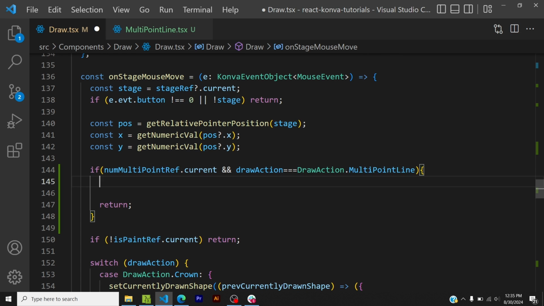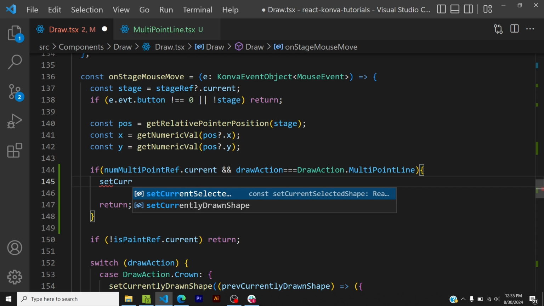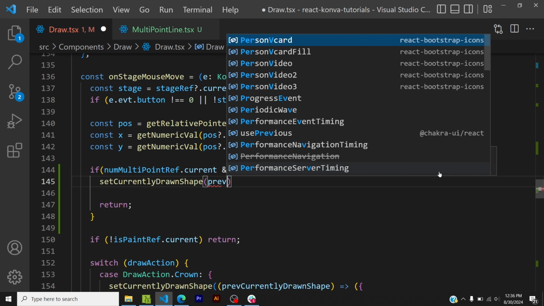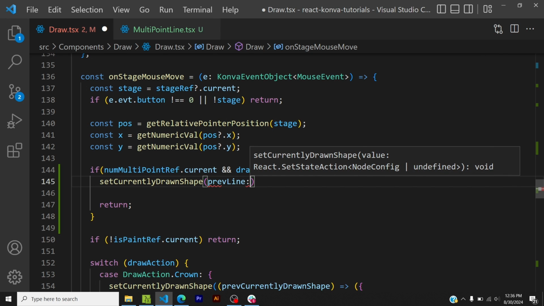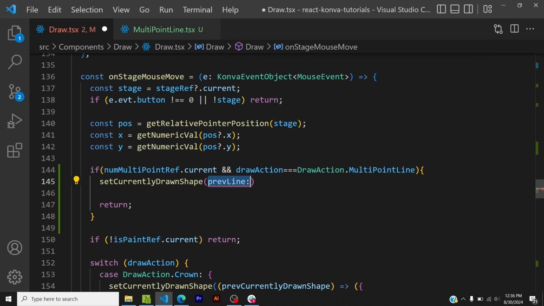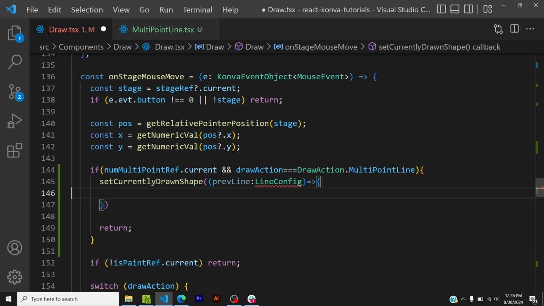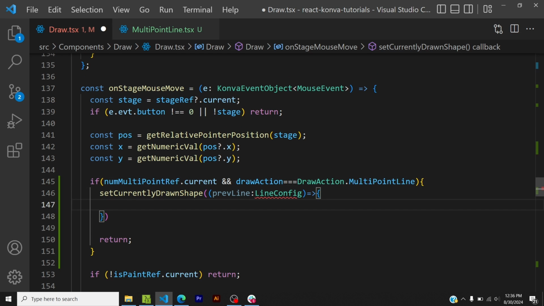So here I'll say set currently drawn shape. I will receive a function here. So let me do this. So prev line would have type line config. Let me import it. Now here I will get the previous points.